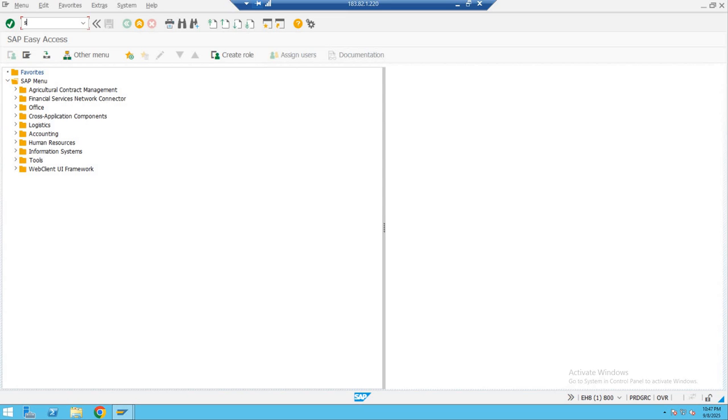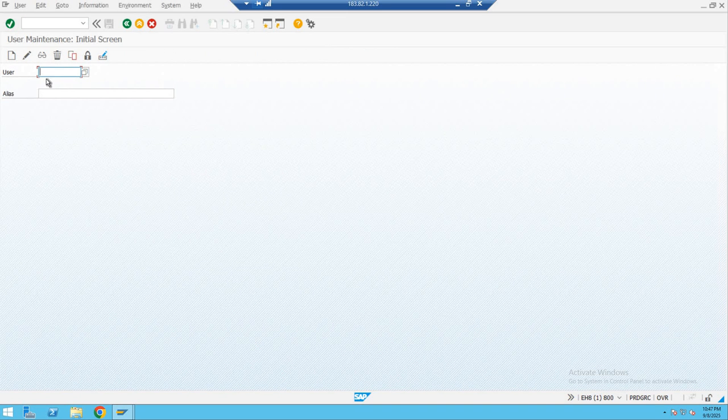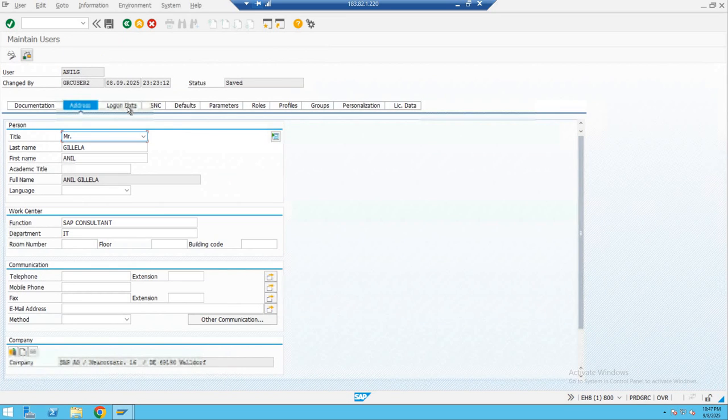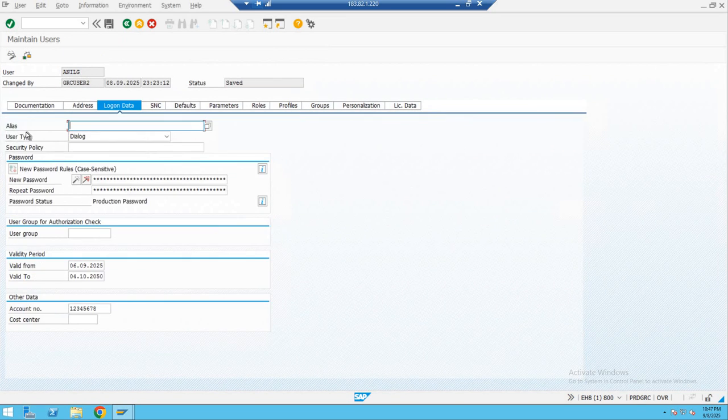If you go to SU01, you can see, for example, our user is Anil G, and if I go to change mode, I'm going to talk about this one field, user type. Here you can see dialog, system, communication, reference, service. These are the 5 types of users.